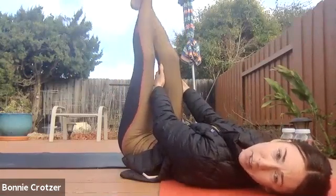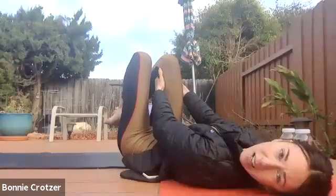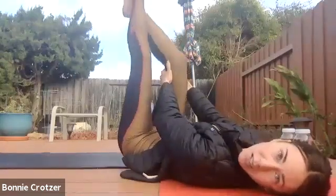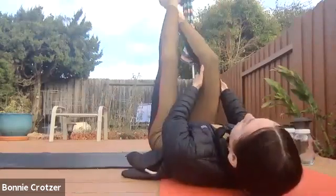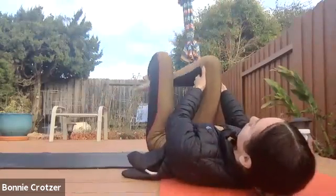So we're getting a little Bernie in our quad right now. It's okay, hang in there. Let's go 3 to the inside. So change your angle just a smidge. I'm just pressing my foot towards the midline for 2 more.